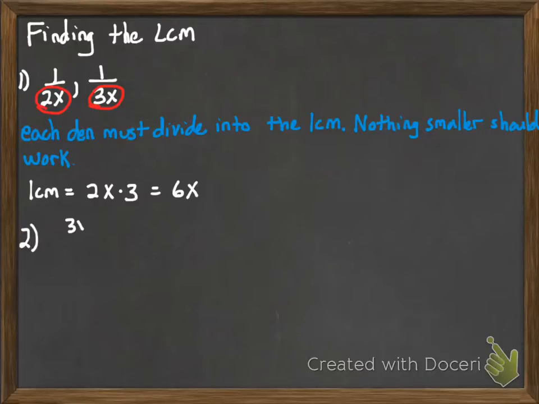Okay, so let's move on to example 2. We have the fractions 3x over x minus 5 and 4 over x plus 2. Again, we want to find our LCM. So we begin by examining each of the denominators. The first one is x minus 5. To get rid of an x minus 5, we would have to have that actual factor, x minus 5, in our numerator. So we go ahead and include that in our LCM.